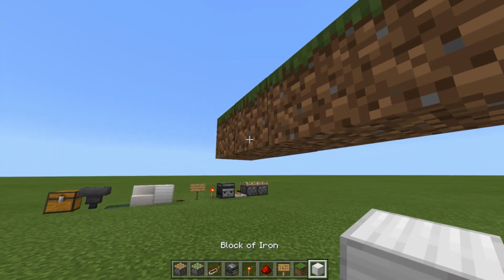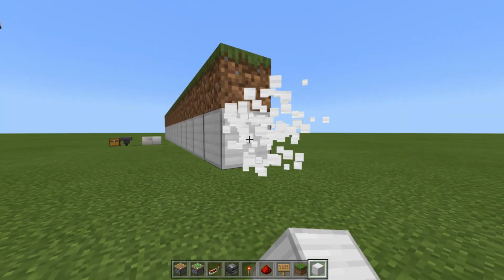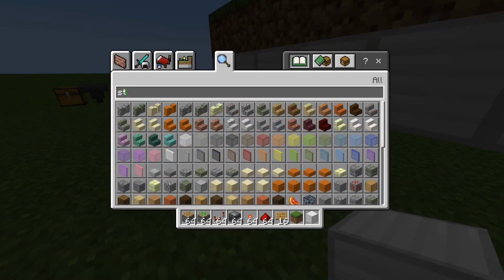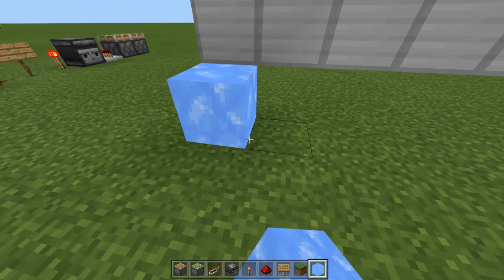Then beneath this, you want to take a building block. It could be any building block. It doesn't necessarily have to be iron, since iron is indeed a pretty expensive block. Build that out. I'm going to use ice for my transportation system, though this is not a requirement. So I'm going to grab myself some ice, and we're going to place that along here.